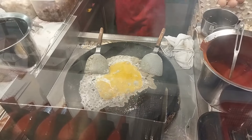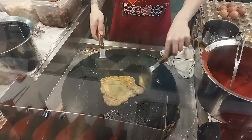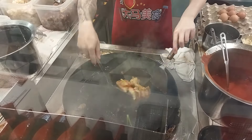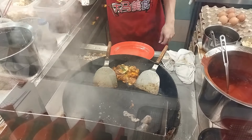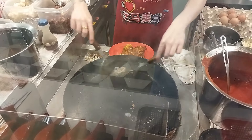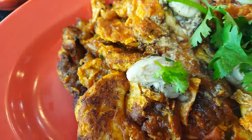Another dish they have here is one of my personal favorites: O chien, oyster omelette. Start with flour and egg mix on a smoking pan, flip and separate into distinct pieces. Garlic, hot chili sauce, green onions — look at that smoke. Sprinkle a dash of fish sauce at the end to impart even more umami. Fresh baby oysters. Look at the scale. Give the oysters a little sear without overcooking them. Finally, garnish with some fresh cilantro. Look at this juicy, delicious dish.